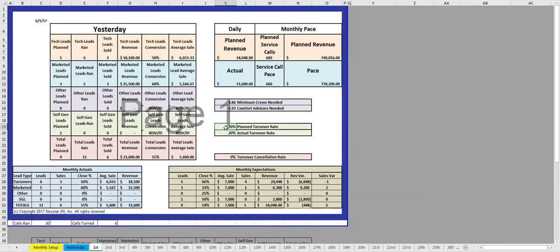Now in this example, 20% of our calls should have been turned over, and look, we actually ran 20%. So good, we're on track. We've had 0 cancellations. This keeps up. If this ever gets above 10% on cancellation rate, this tells you that you're booking your turnovers out too far.